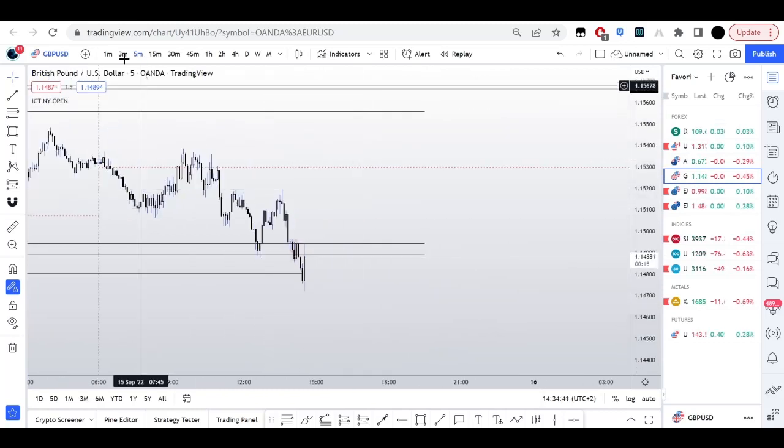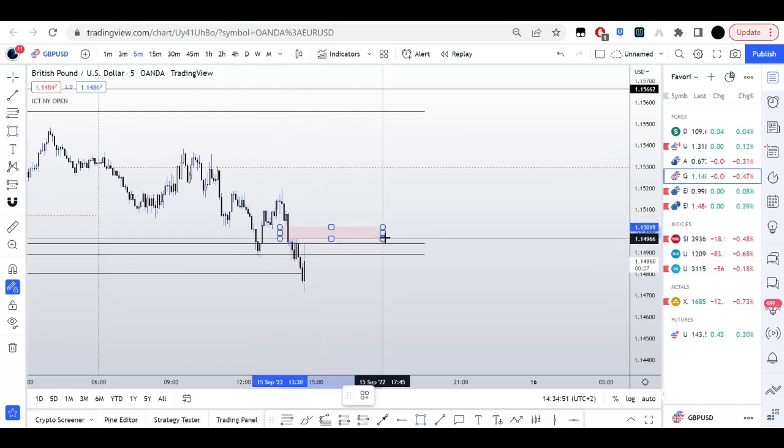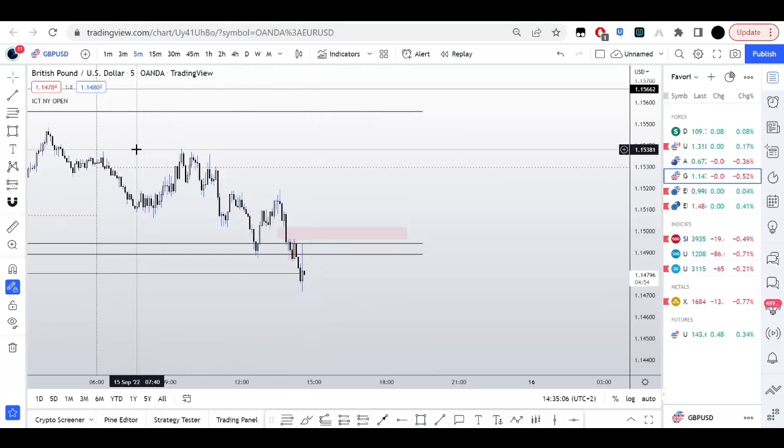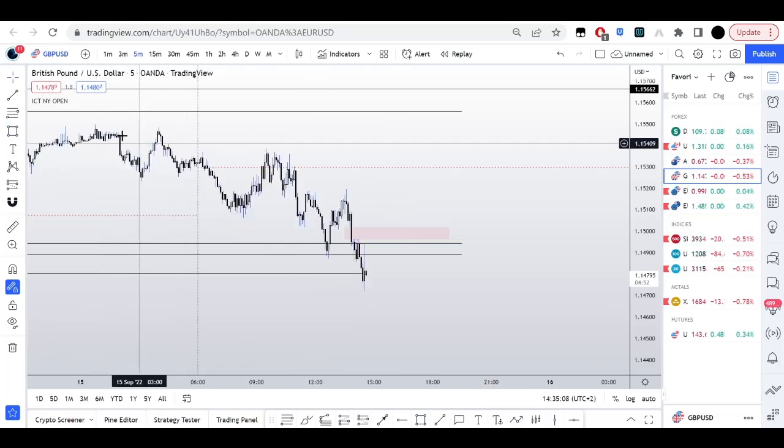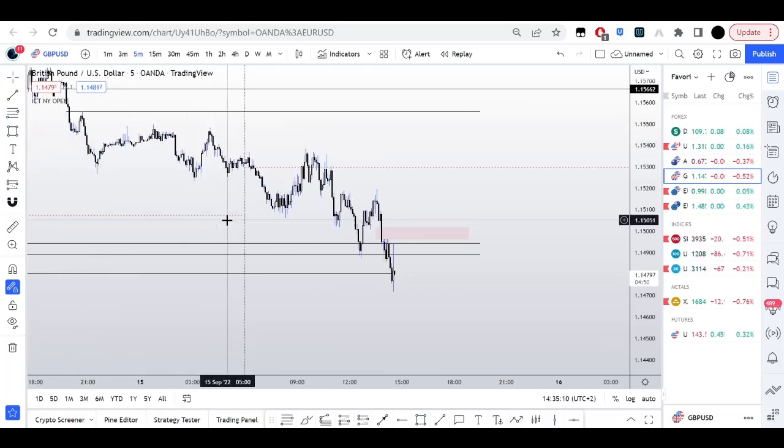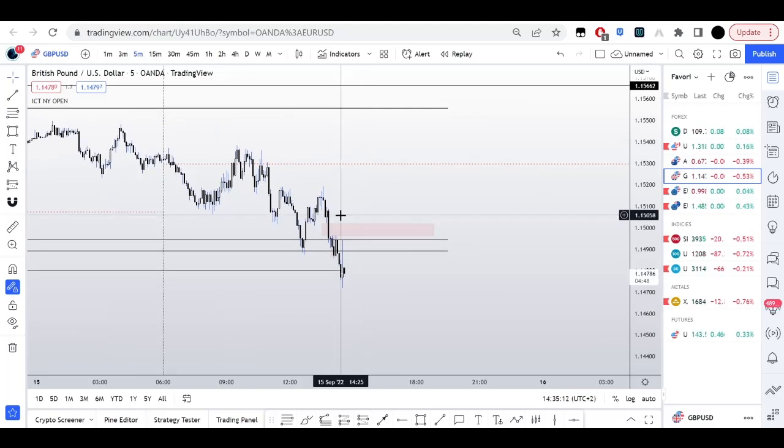Right now, I'm looking at this. We have a little bit of accumulation. We manipulate it. I'm looking for us to get above this area, close above this fair value gap right here. Then once we get a close above there, I'm gonna go long, right? Go long somewhere if there's any confluence, and then aim for these highs, buy side liquidity, right? If we don't have that, then there's no trade.